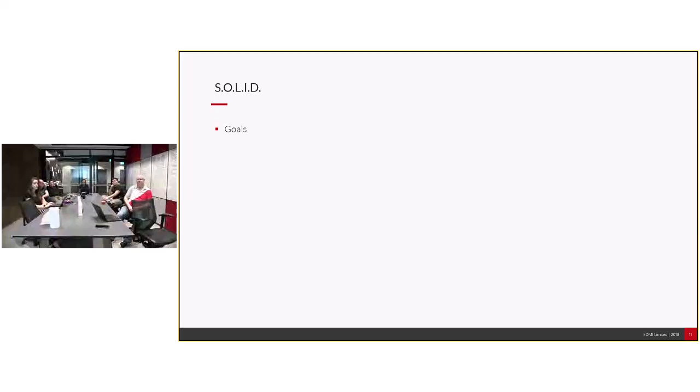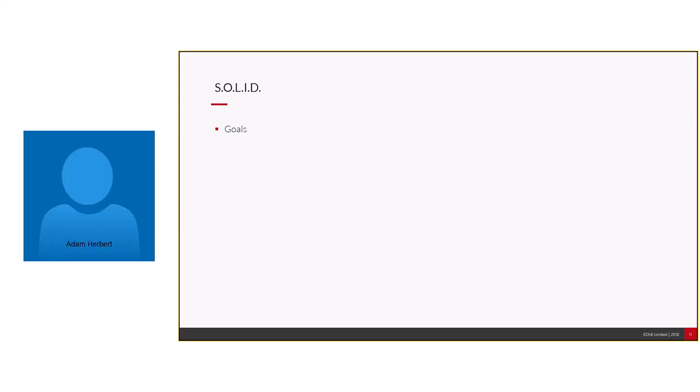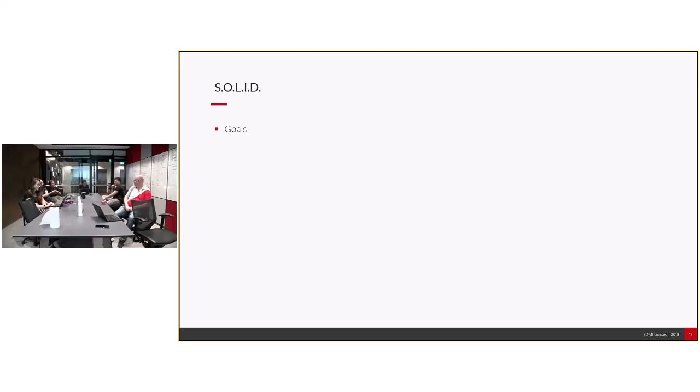How many people have heard about Solid before? We know that. Everybody should have. I don't have chocolates for everybody, so nobody gets chocolates for this. We're not all software guys. Okay, that's fine. In that case, if there are non-software guys who have heard of Solid, they qualify for chocolate. So let me know.